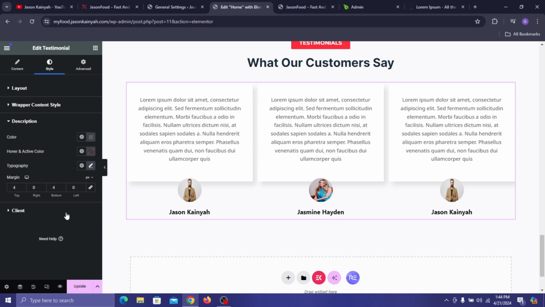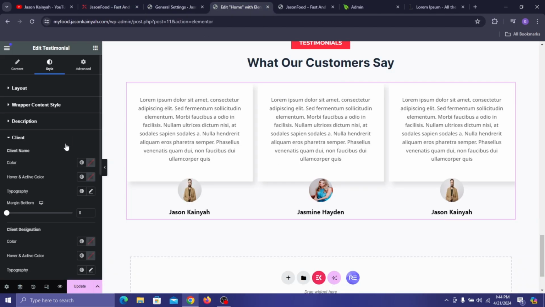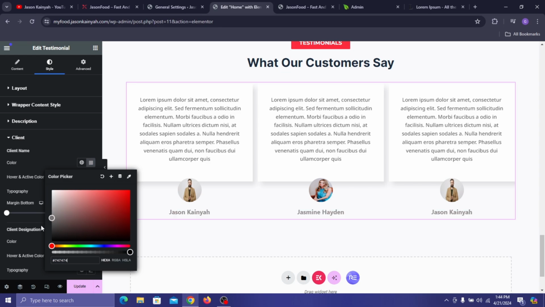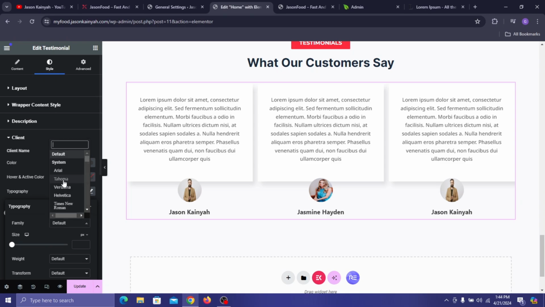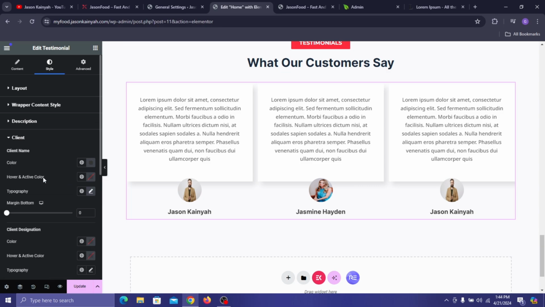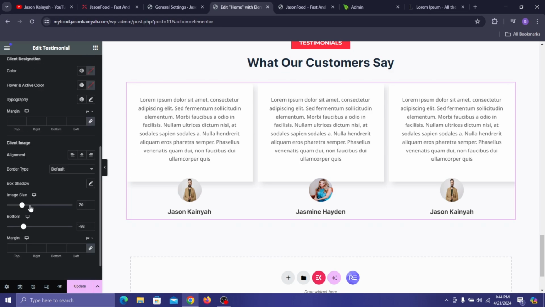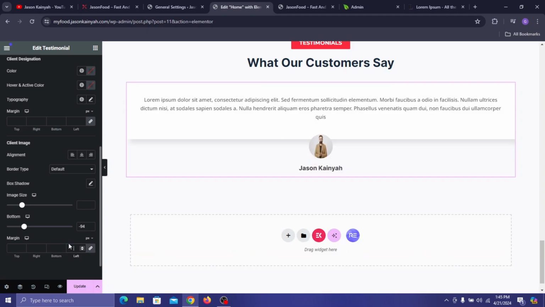Okay, good. Now go to client and then let's change it up for the client as well. So for the color, I want it to be a little bit of a light ash color as well, something like this. Typography, I'll click on it. For the font family, I'll type in Inter, so like this. For the font weight, I think the weight is okay, and I think the size is fine as well. The client designation, we don't have any client designation. The client's image, the image size, I'll just close this, just backspace everything here, leave it on default. Let's see what the bottom does. Okay. Now the margin, I think the margin too is okay. Yeah, let's link all the values together so that it comes back.